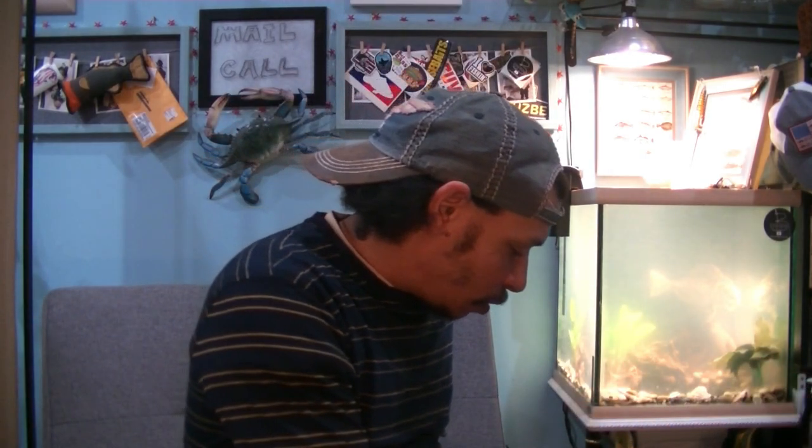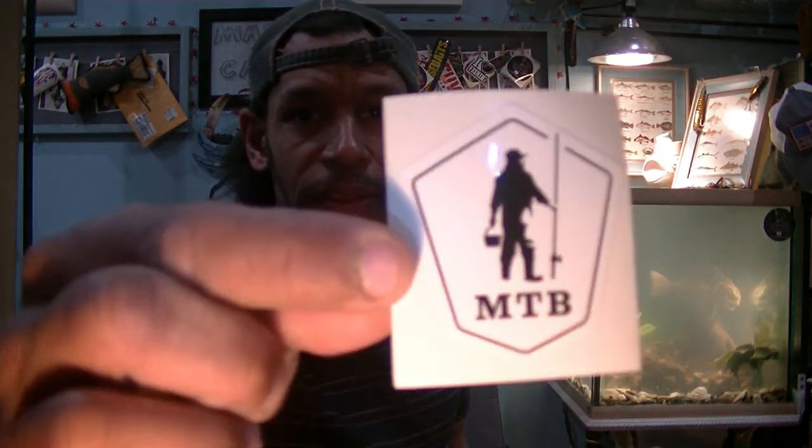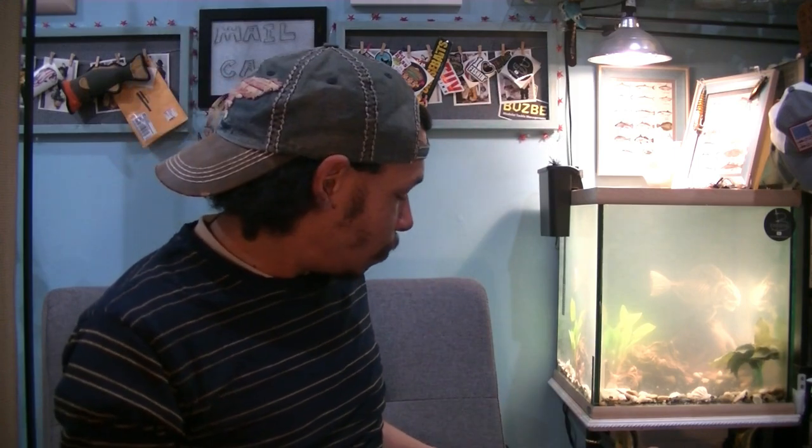Alrighty, let's hunt down the paperwork. We have ourselves another MTB sticker, a standard sticker. Not as fancy as the monthly ones. The monthly ones, you get some nice artistic stickers like you see up here behind me. These retail ones, you're just going to get a pretty much bland sticker, evidently, from the three that I've opened so far. This one's a Dibble Digest. We do get a Dibble just like in the monthly ones.